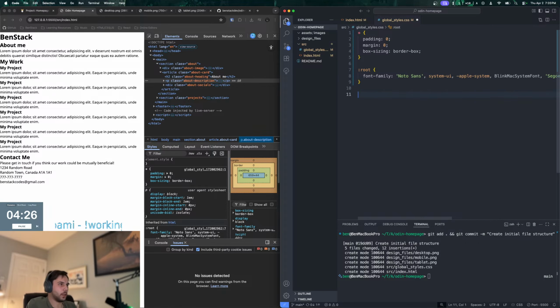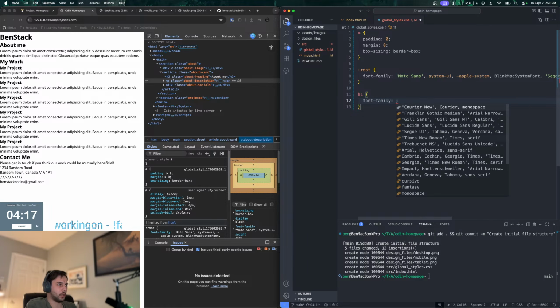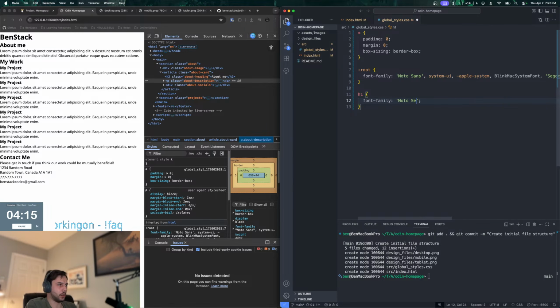Okay, so that's our default, and then we'll do H1 font family is Noto Serif. I want to do that for all the headings actually.